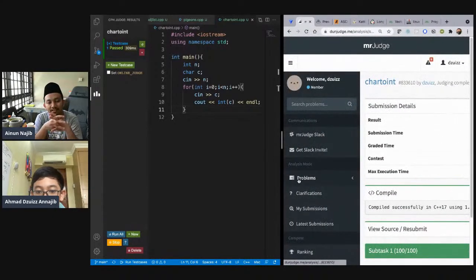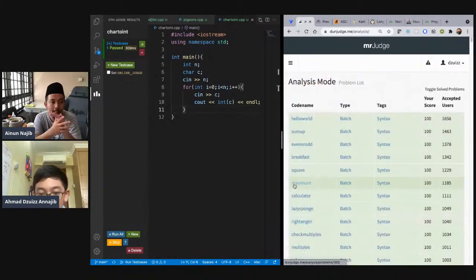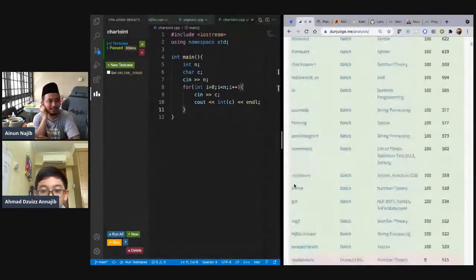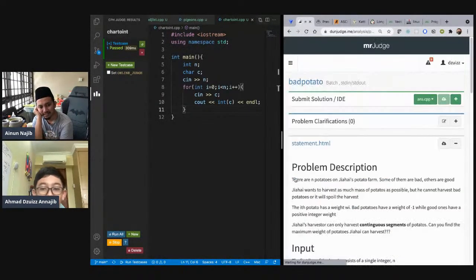Actually I don't understand this. How come you don't need to handle the newline character? There's a newline character in the input, right? When you cin the char, right? I'm always confused with cin, because last time we had to handle the newline character.